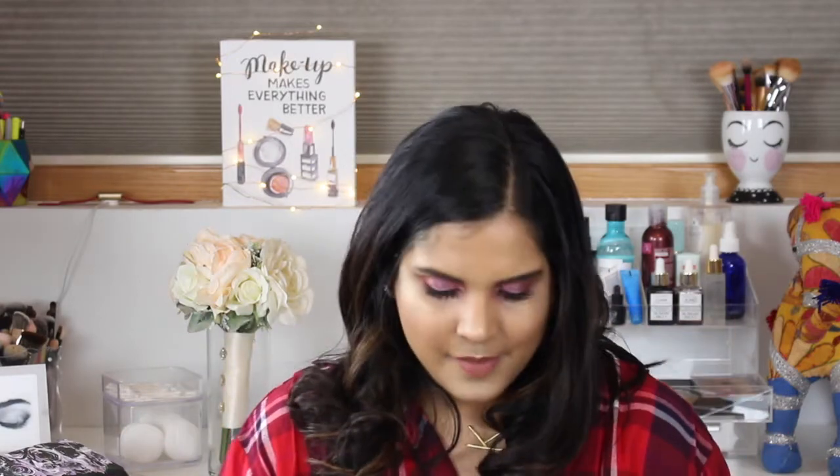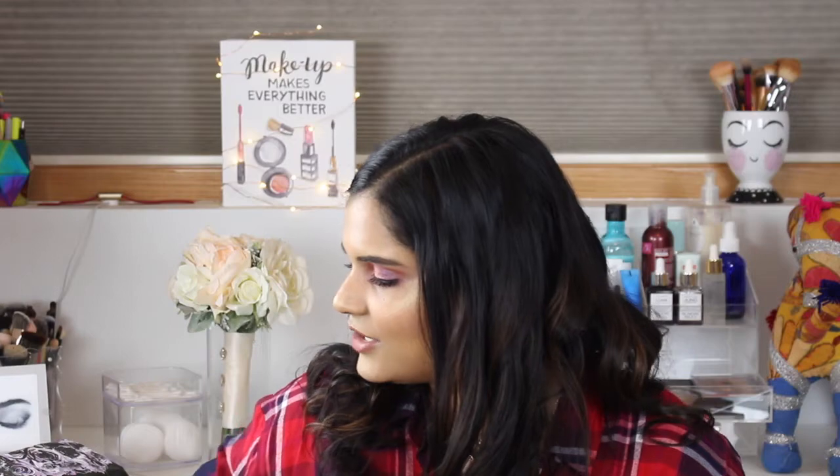I'm glad I picked them up. I didn't buy all four — there are four that they came out with — so I'd recommend checking them out if you're on a budget. They might be hard to find in stores, but I ordered them on the Wet n Wild website when they were doing free shipping and got them no problem. That's everything I wanted to show you guys. Thank you so much for spending time with me — let me know if you have any questions or comments down below, and we'll see you on the next one. Bye guys!